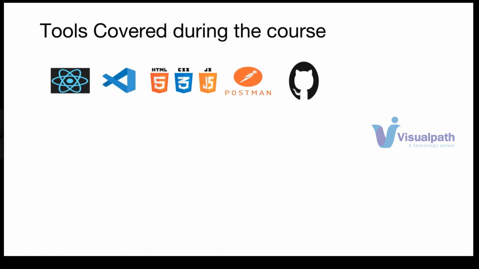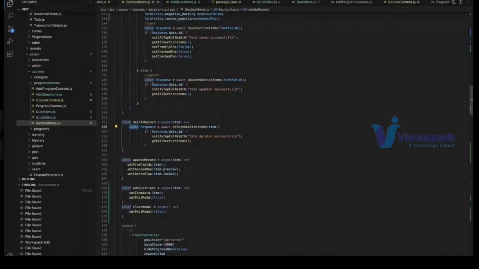So why we are using Postman while covering the UI is that by the end of the course, you will be hands-on in developing a completely live application where you integrate the APIs. To test whether the APIs are working or not, we use Postman. Visual Studio Code is the IDE which we use for our development. Just now I showed you, this is Visual Studio Code, where we use the IDE to develop our applications.